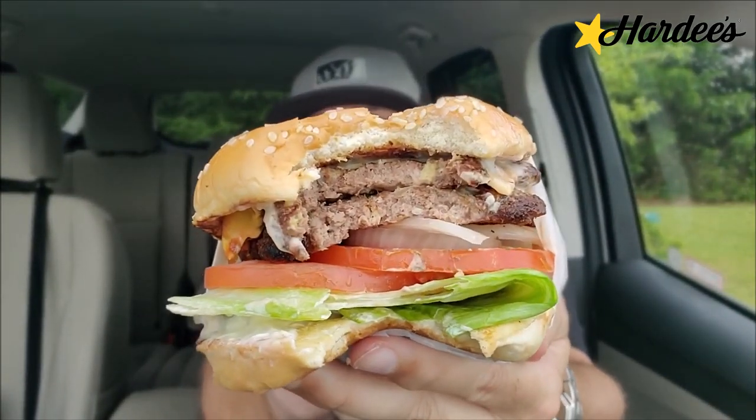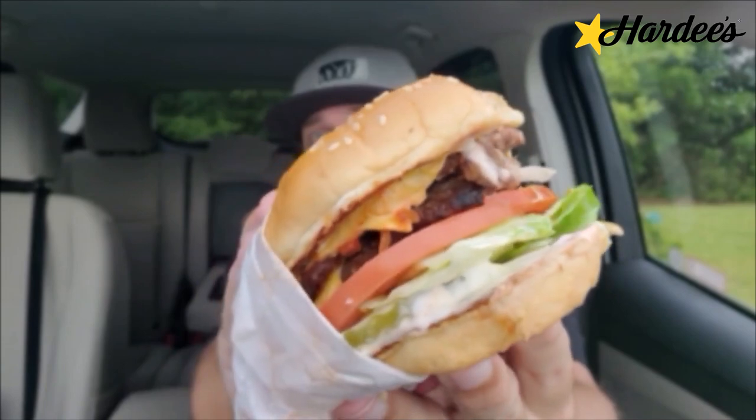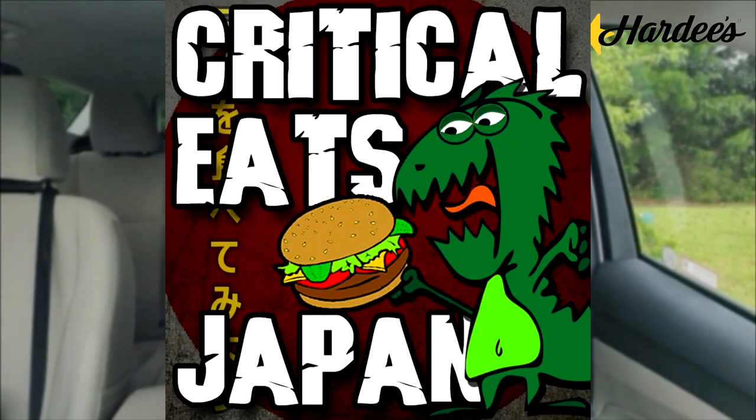All right, so let's say this right off the bat — this is not a dry burger. I've had on occasion a dry burger experience from Hardee's, but there's so much going on with this that I think it's almost impossible to be dry. The nice addition of that special sauce — I can't really explain it because a lot of these places put out special sauces similar to Mac sauce or Chick-fil-A sauce. It's basically a combination of mayonnaise, ketchup, Thousand Island dressing, something along those lines. But I like it — it adds a nice little flavor to the sandwich. And I'm glad I'm using the burger diaper. I think Paul from Critical Leach Japan coined that phrase, but I'm glad I'm keeping it on because this is a messy situation.